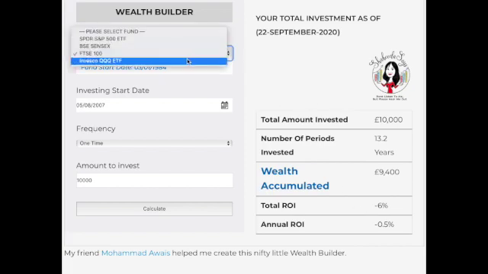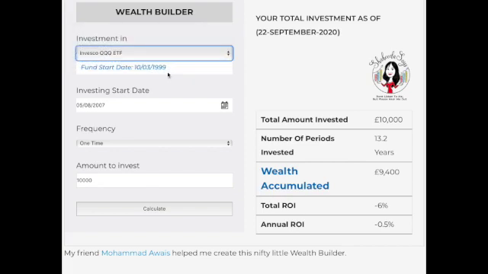Let's see the last one, which is actually phenomenal. You'll like what you see in this one. So this one started in 1999. Again, same date, May 8th, 2007, one time, and $10,000. And today, it would have given you a whopping 40%, almost 41% return annually. Your $10,000 would be worth $64,000 today. So this is an extremely well-performing ETF till date. Of course, past performance is no guarantee for future, but I would recommend that you check this fund out.